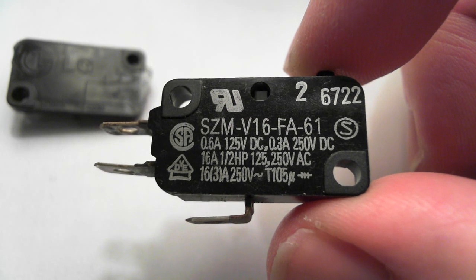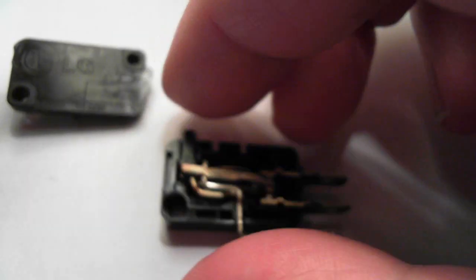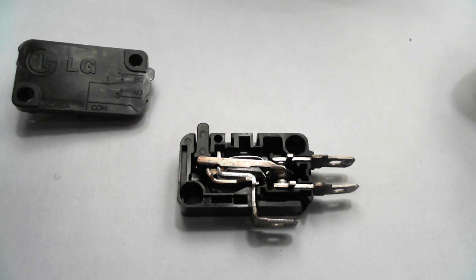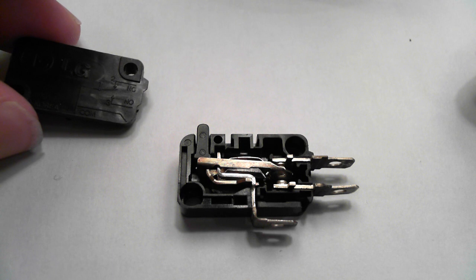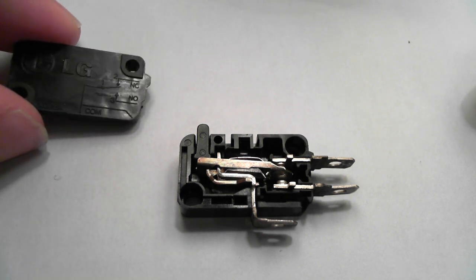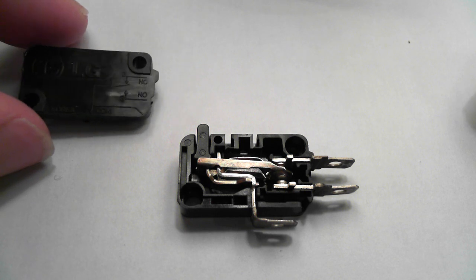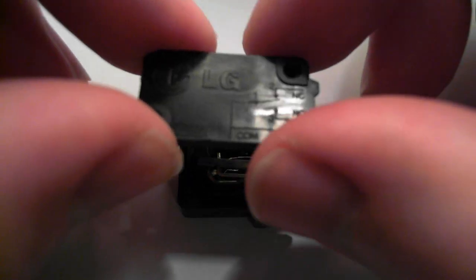Anyway, this is a single pole double throw. Basically this one is open, I have opened it up which is very easy to do. On most microswitches they are heat staked shut, which means there are plastic rivets welded either with heat or ultrasonic welding to seal them shut. But this one was actually openable.